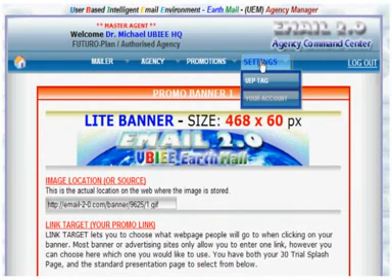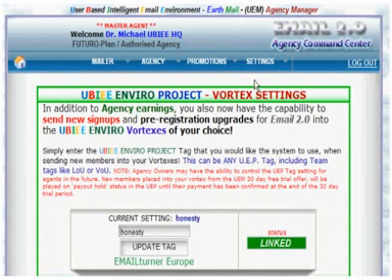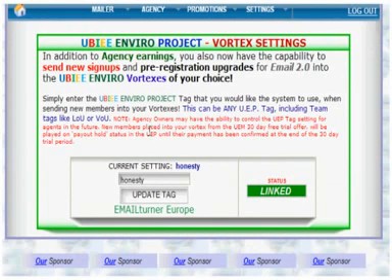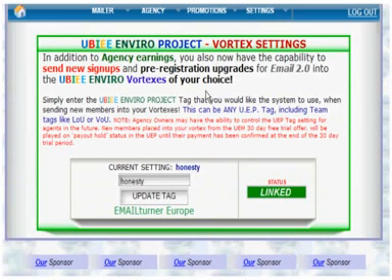Then you have a few more things like the settings, the UEP account. That's what I would like to show to you. This is a great feature. If you're part of the UBIEE VideoVersity project already, you can actually link your status. My account is called The Honesty, and it's linked as a UEP update, and it's the Email Turner Europe, as you can see, which is linked in the status. Okay? And it's linked and it shows green. If I did not have that right, if I had a spelling mistake in there, it would come up here and it would say not linked. Okay, so please bear this in mind. This is a great opportunity because every sale that you do for UBIEE Earsmail will go right into your Vortex system. Okay, that's a little bit from my side.